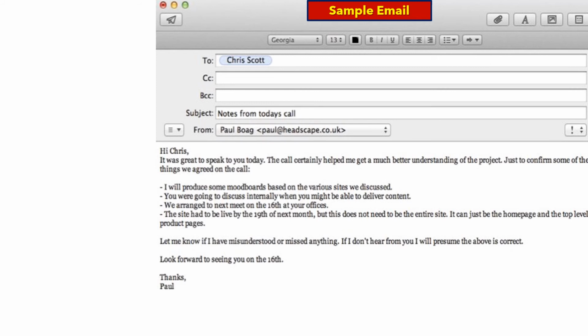Now to start with the email, the first thing that we need to do is to fill in the receiver's address. Now for the receiver's address, we have 3 boxes here. The first one is To. So here you will fill in the email ID of the person to whom you are sending your email. Second is carbon copy, CC. In case you wish to send your email to more than one person, you can fill in their email IDs here. And the third one is BCC, that is blind carbon copy.